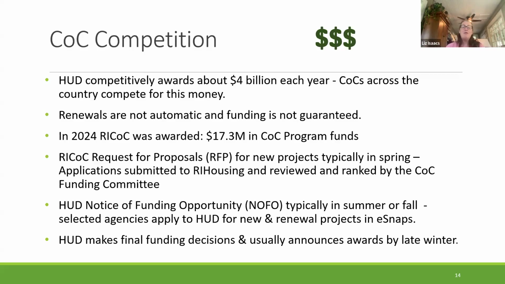It's also really important to remember that renewals, so projects happening now that want their money for next year, are not automatic. And that funding isn't guaranteed. So both at a local level, there's a review process. And then at a HUD level, there's a review process to say, hey, are these projects doing what they should be doing, serving who they should be serving, and in compliance with the rules? I've mentioned this a few times. You guys got over $17 million in CoC program funds.